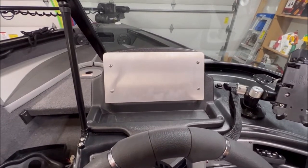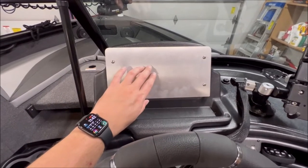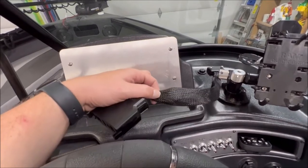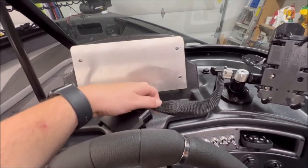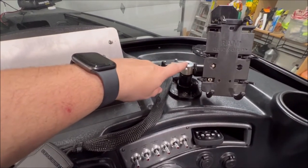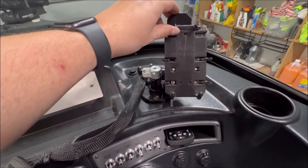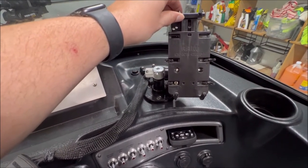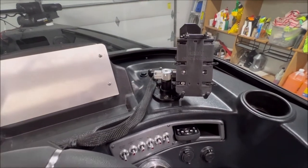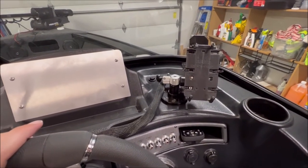We're doing a test fit here. This is loose, but the plate on here is secure. It looks pretty good — it almost looks like it belongs there. We're figuring out how long the connection piece for the Helix needs to be. I'm going to repurpose this Balls Out mount where the Helix was, and I've got my RAM mount for my phone attached to it. So even though it sticks up a little bit, once the phone's on there with VesselView Mobile, it'll look really nice.